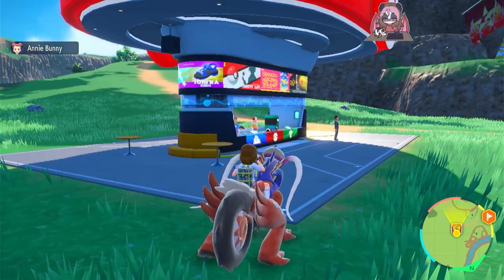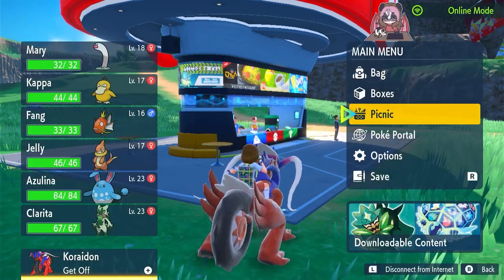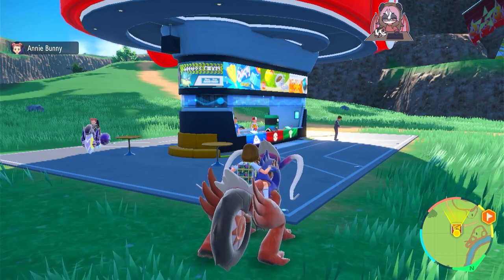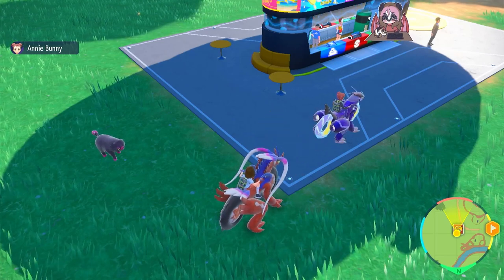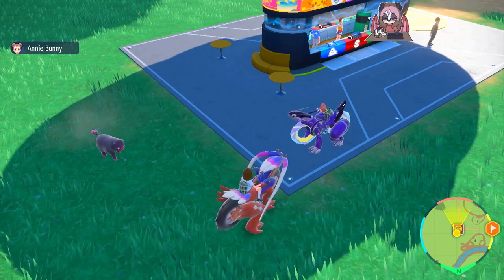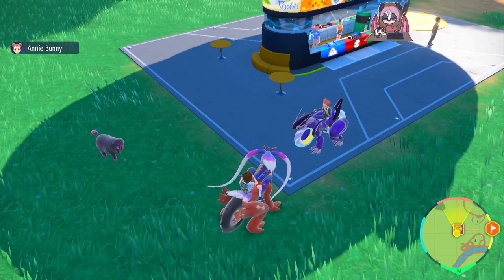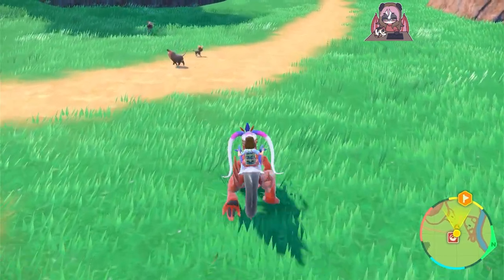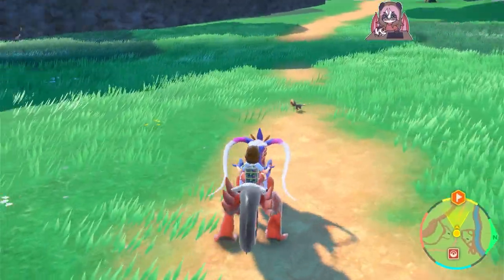Okay, I don't know. But come around the corner and you'll get a Gimmighoul gold coin. You should be standing right on top of it. Did you see it? Okay, you should still be able to just press the A button and the Gimmighoul will give you the coin. Yeah. Okay. Now watch out for the Litleo and the Oink Cologne.